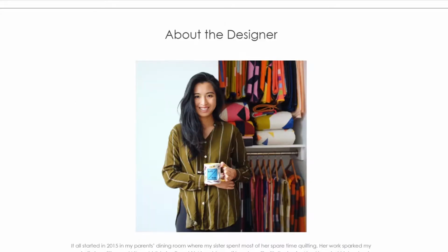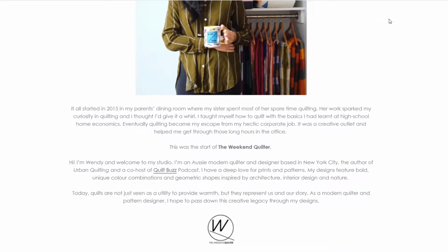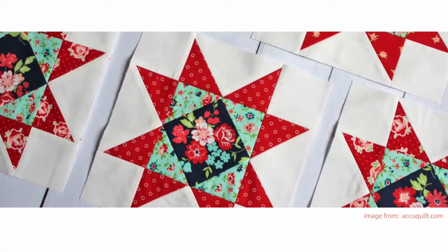Now, this block was designed by Wendy Chow of The Weekend Quilter, and she used a mix of blocks that are spool and grandmother choice blocks to create a sawtooth star design, which really resembles a flower or a petal. And I am a huge fan of a sawtooth star, and one of my favorite things to do with a sawtooth star block is to fussy cut out a cute character or print in the middle of that big square and really make it a nice showpiece.